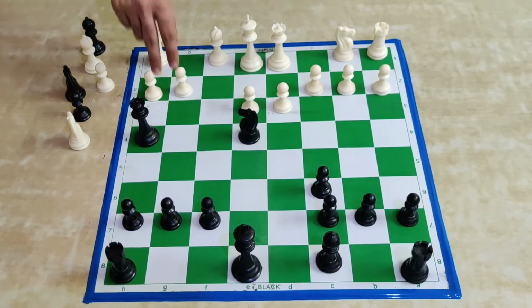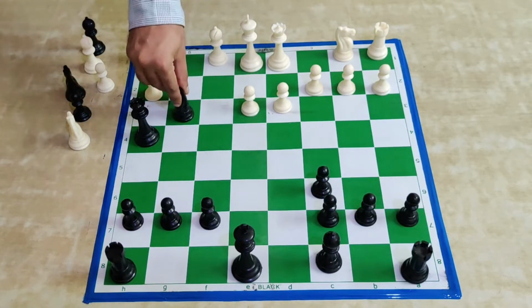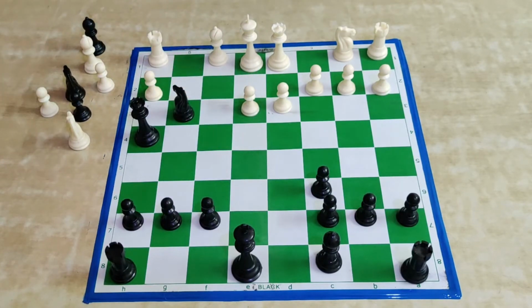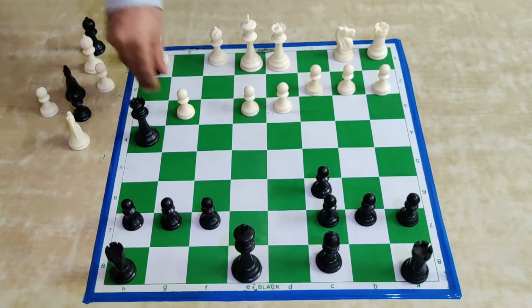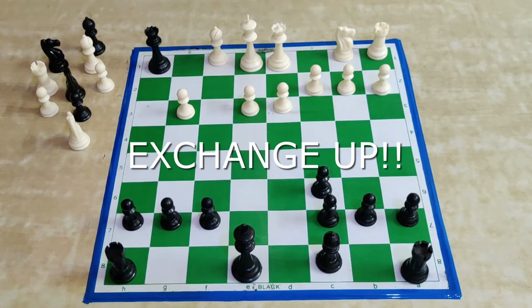So white will have to move his pawn to g3. In that case, we'll play another stunning move. We'll capture white's g3 pawn by a knight. If white captures it back with his pawn, we'll just capture the rook. And it's a cakewalk for us from here to win the game.